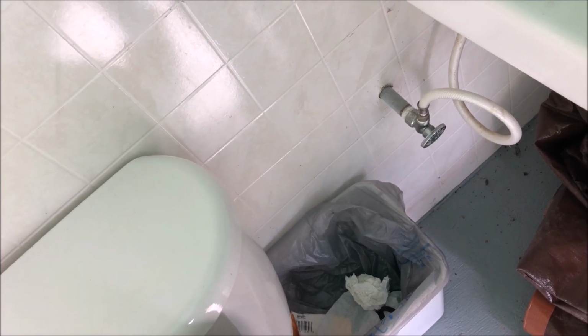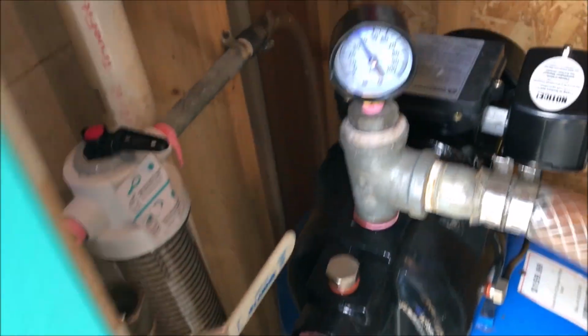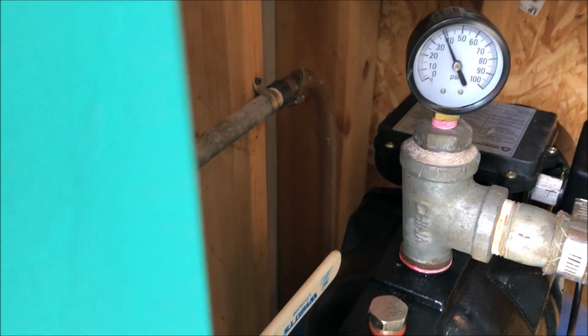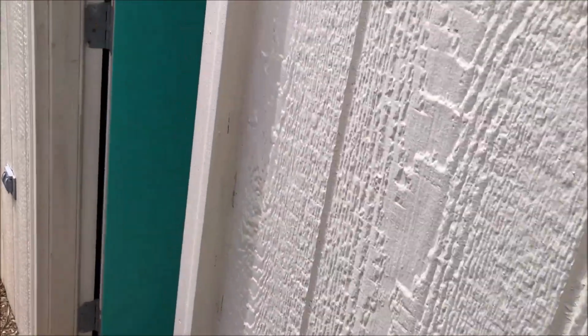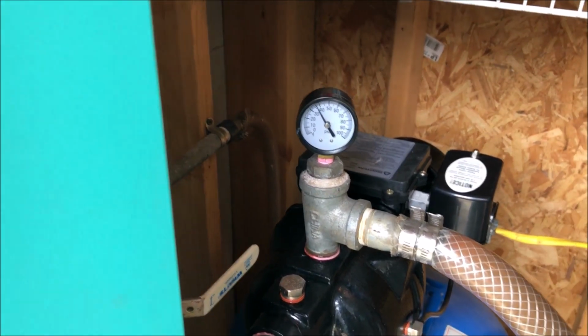Trying to put that on. Let's see what our pressure's at. Down to 40. If it turns off at 55, it should turn on at 35. Of course, the toilet stops right before then. Let's go ahead and turn the toilet on in the north bathroom. That should be enough flow to get it to turn on. And then we'll see how fast it goes back up to 55. Of course, it stops just short. Let's flush it again.